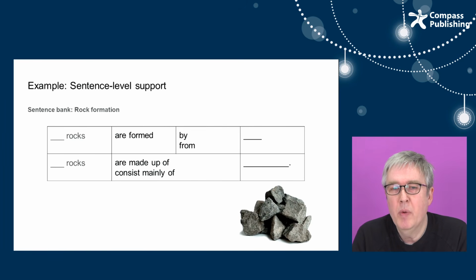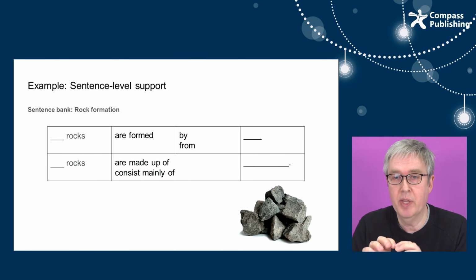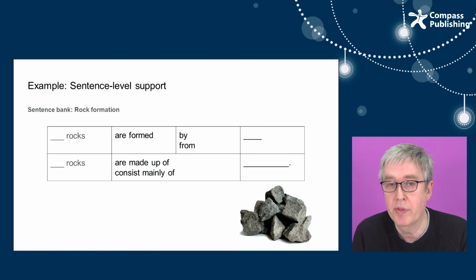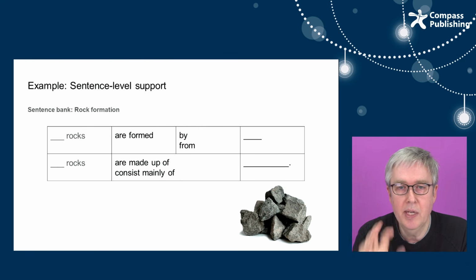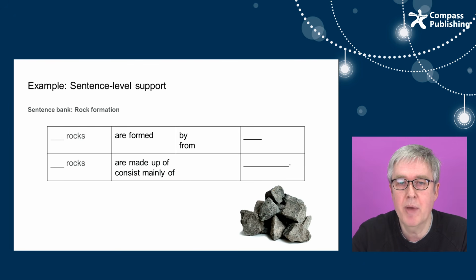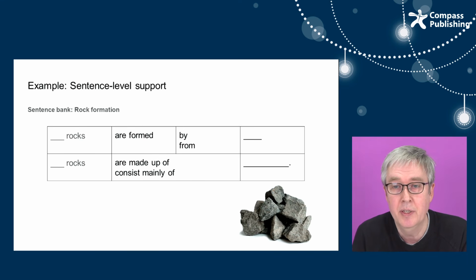For sentence level support, what we basically mean here is what we call sentence frames or sentence banks. Sentence frame here means we're giving them a structure and they can plug in their own nouns or their own adjectives or their own verbs into the structure in order to express their meaning. Again, these are kind of key structures. Maybe students who haven't mastered these structures yet, they would need it, but students who have already mastered the structure, they can just ignore it. So that's important. We don't want to spend too much time with this. We want to give it as a handout, kind of like a little cheat sheet that students can use to help them.